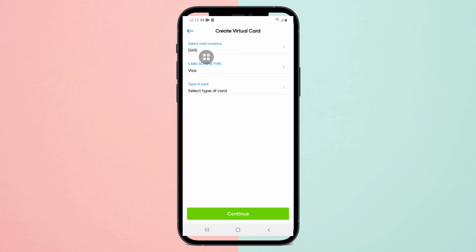Just click on new card. You just name your card, fill in one or two forms, and enter how much you want to deposit on the card. So everything has been explained here. Creation fee is $3, maintenance is $1, funding fee is also $1. So let's say you are using $15, they will debit $14 and deposit $10 into the account, with a $1 transaction fee, $3 creation fee, and monthly maintenance of $1.